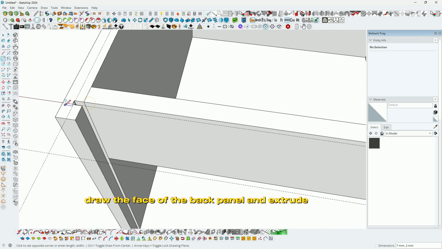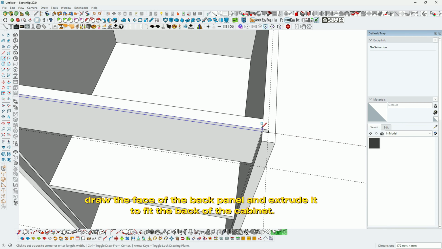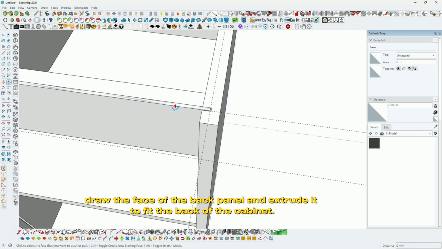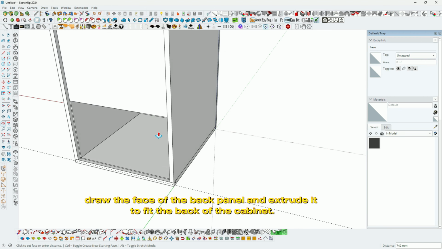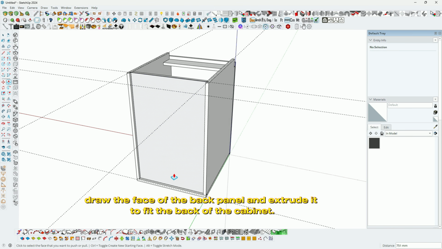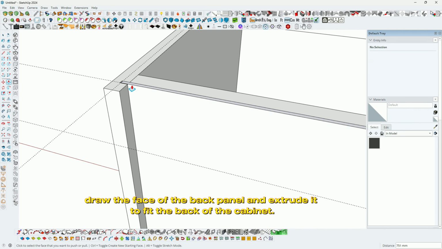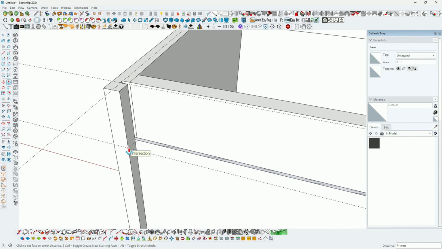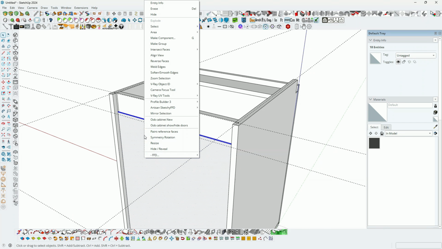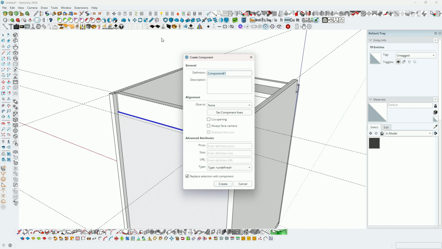Draw the face of the back panel and extrude it to fit the back of the cabinet. Make it a component with the name back panel.